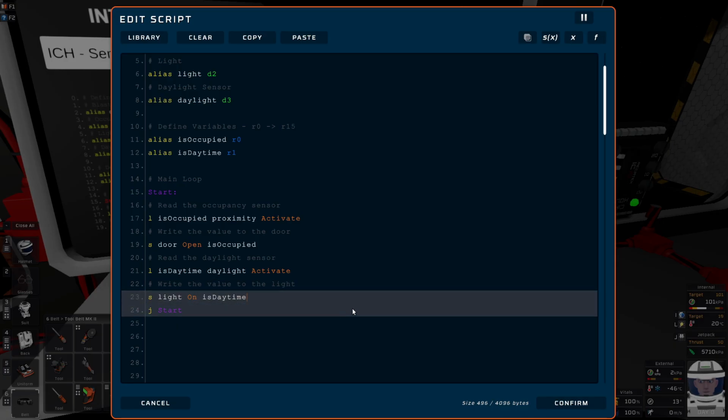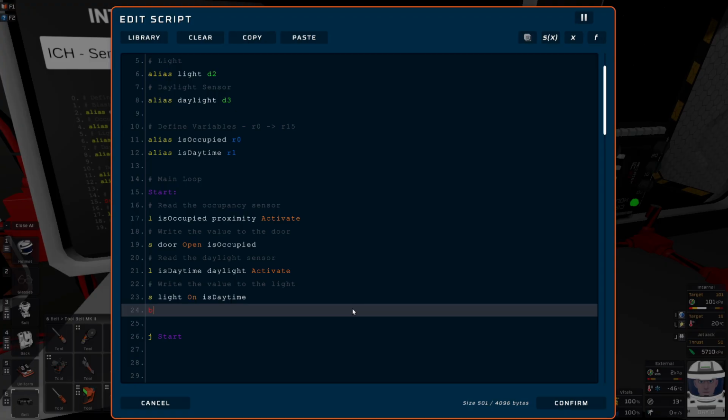So what we actually need to do is start looking at the concept called branching, right? There is a function called branch, and then you can go branch greater than, or branch less than, or branch equal. So you can basically branch on a few different things.